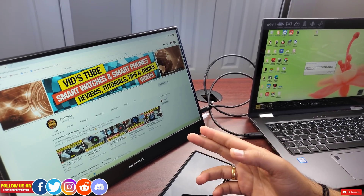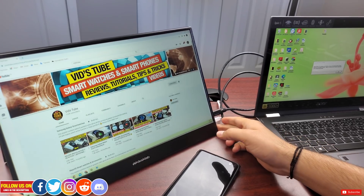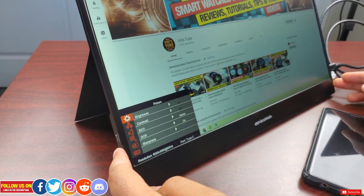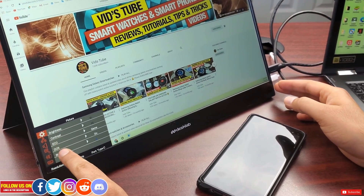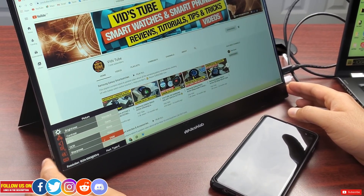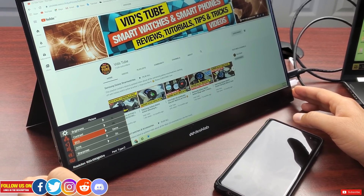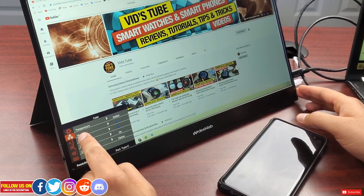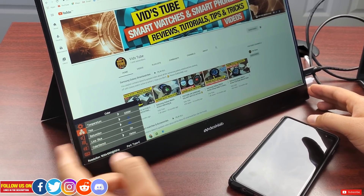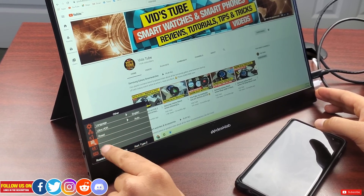It's quite a functional and satisfactory workstation, though I was not able to find an option to orient the monitor vertically, which would be helpful for coders. To enter the monitor's menu, click the rocker button. Under Picture, you'll find options to adjust brightness, contrast, modes like Standard, Game, Movie, Photo, Vivid, and Custom, as well as DCR (Dynamic Color Range) and sharpness. To exit or go back, click the power button. Under Colors, you can adjust temperature, hue, saturation, blue light, and color gamuts.